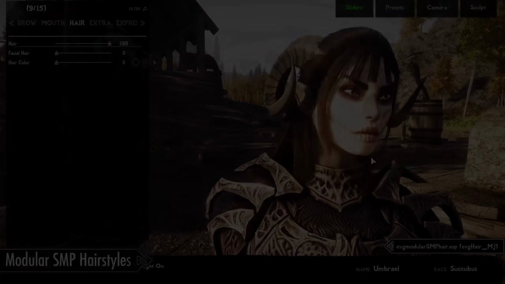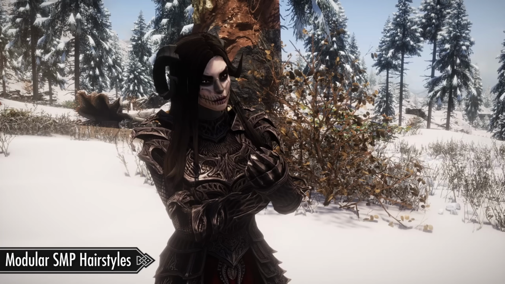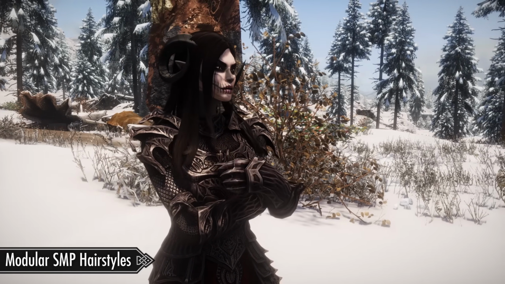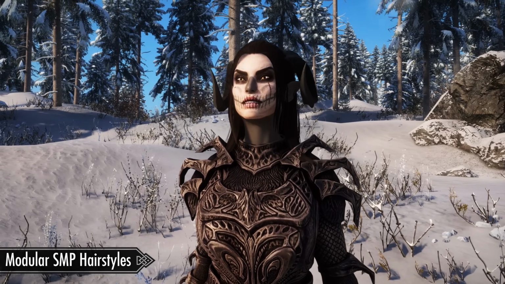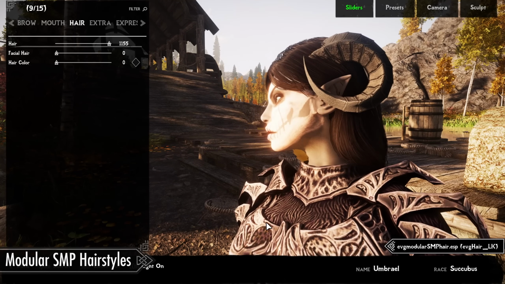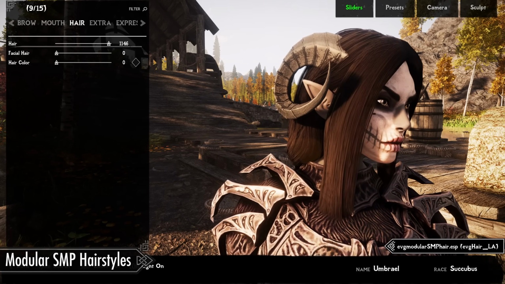Everglade's modular SMP hairstyles caught my eye recently. It features over 100 new mix and match hairstyles with 12 bases and 12 bangs. All hairs include physics and can be used for both males and females. Now we don't see too many hair mods with physics these days, so good job Everglade.